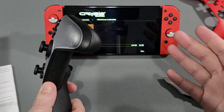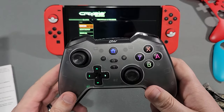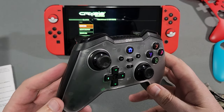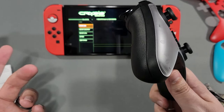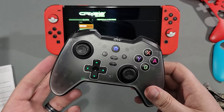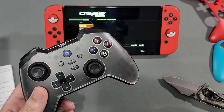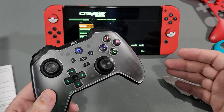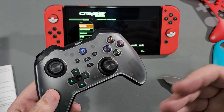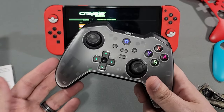But if you really have to have this one due to the changing of the faceplates, cool, go ahead. I would say you can find something else for the price. But hey, it's a cheap wireless controller with gyro that has some kind of lights. Like you saw, I paid $23. If you can find it for less, okay. But I would really suggest going online, going to Amazon, buying the 8BitDo Ultimate C because it's just a better value.